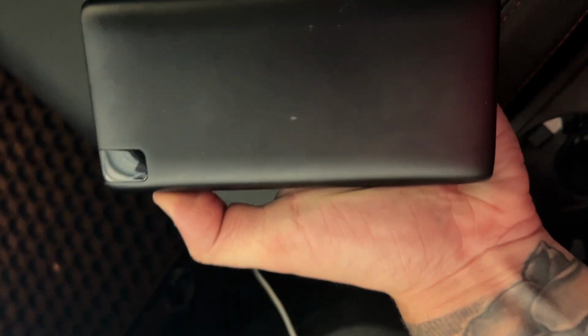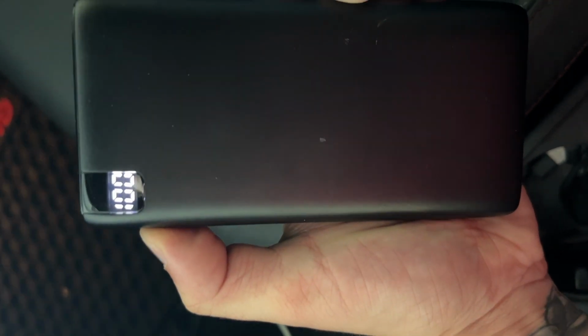I really like the rear camera because of how discreet it is. This is the power bank that I use for the 24-hour surveillance.